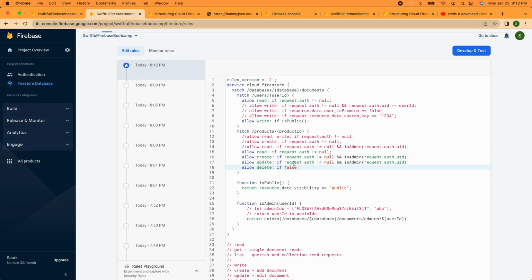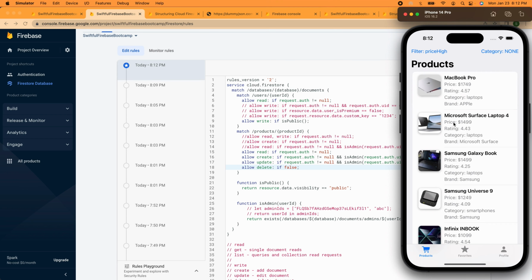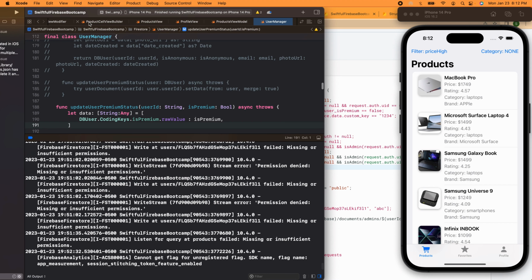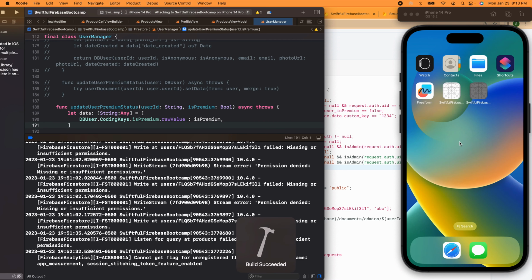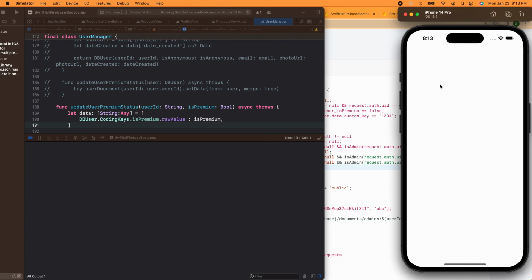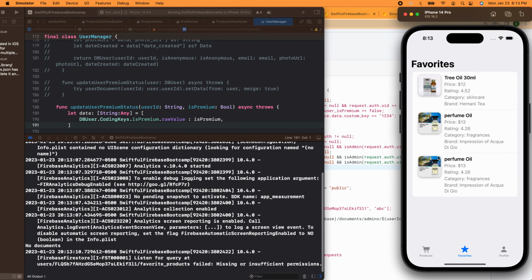All right, one final thing that I want to touch on before we wrap up this video is that I'm going to try to hold this down and add this to favorites. And when I do that, we are not connected to Xcode, so I'm going to run it one more time. All right, I'm going to build and run my app one more time, and this time I'm going to do the final thing in our app, which is basically our favorites array here.